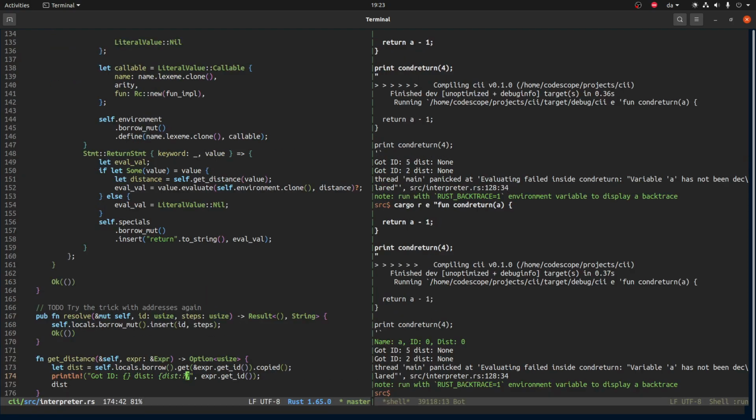Okay, so wow, there's really something wrong with the structure.